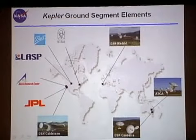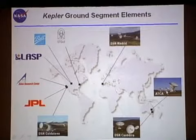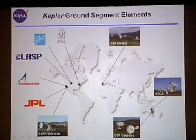And then finally, coming home here to Pasadena JPL, we are providing the management function during development, and we also provide communication services through our Deep Space Network. And we have, as you probably know, large ground-based antennas in Goldstone, out here in the Mojave Desert by Fort Irwin, in Canberra, Australia, and in Madrid, Spain. And we also are using a modified Australian science array radio science telescope to be able to receive data from Kepler as well. And in addition, JPL provides navigation so that we always know where the spacecraft is, so it knows how to find the Earth and we don't wind up lost in space.